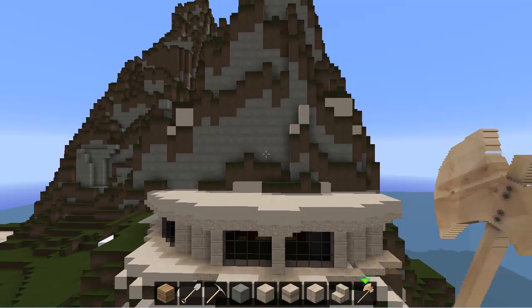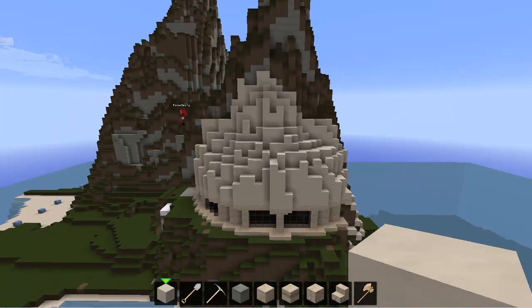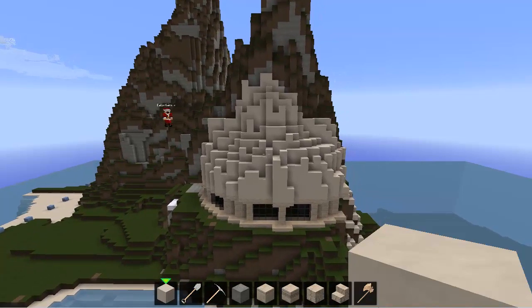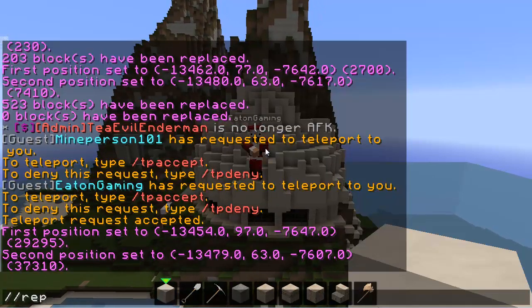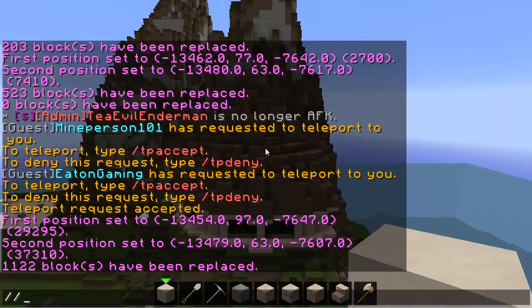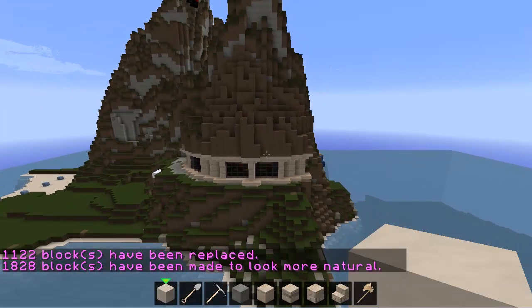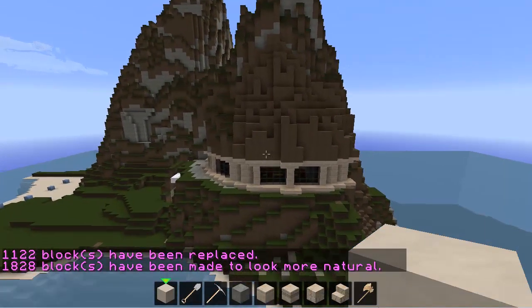Anyway, I'll have to pause the video. Too laggy. Well, there we go. A big sand extravaganza, a big sand castle. So what I'm going to do now is replace 12, which is sand, with 3, which is dirt, and then I'm going to go /naturalize, which will give it a much more natural feel, hopefully.